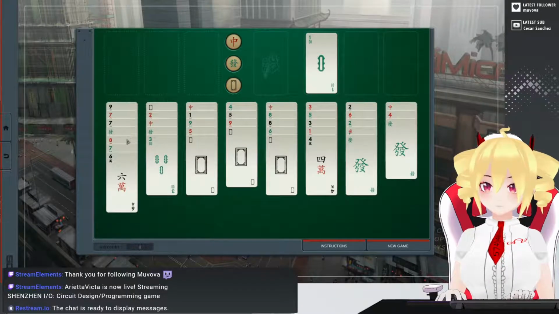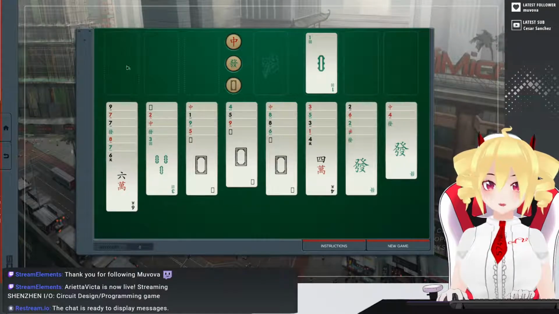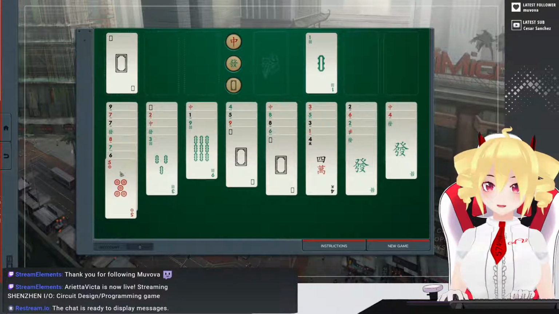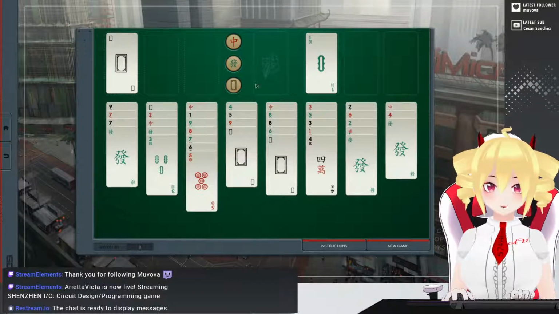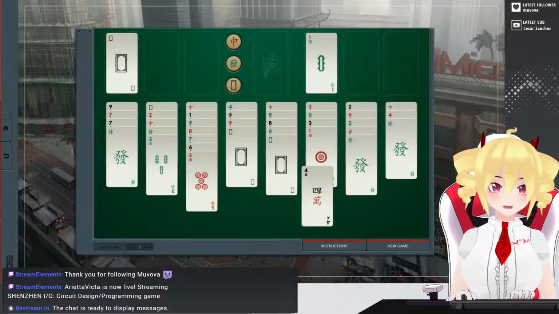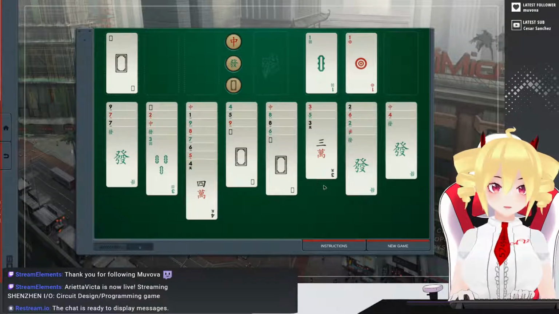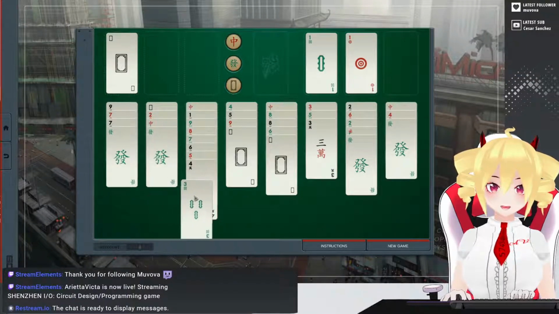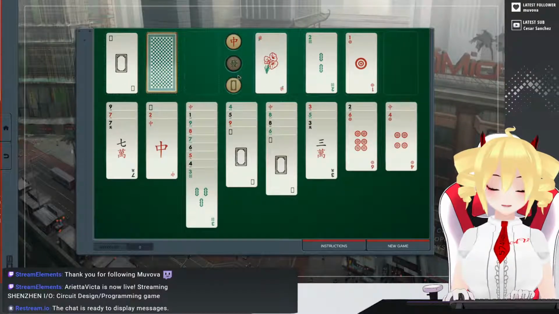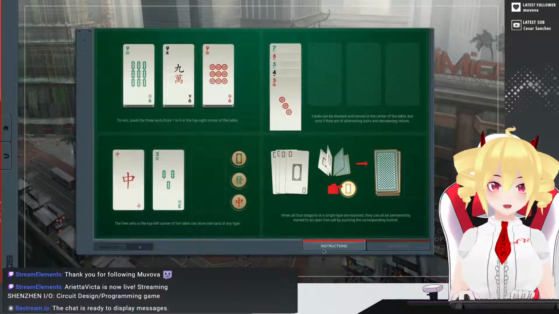Alright. So we do have a free cell, right? So we can put stuff up there. But we should really try to get some 1, maybe. There we go. And so this is the same suit, so I can't do that. But I could put like the 3 here. And then there we go. We got rid of those dragons. What is that? I don't know what that is.